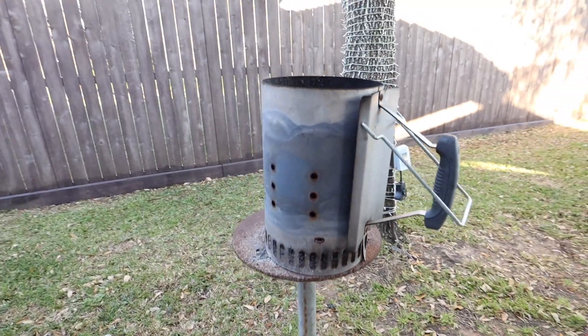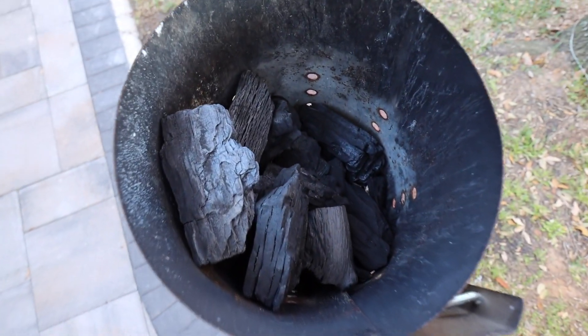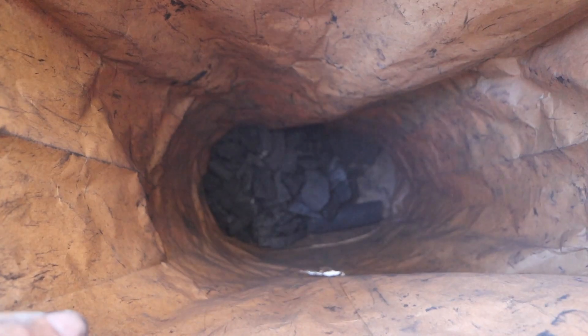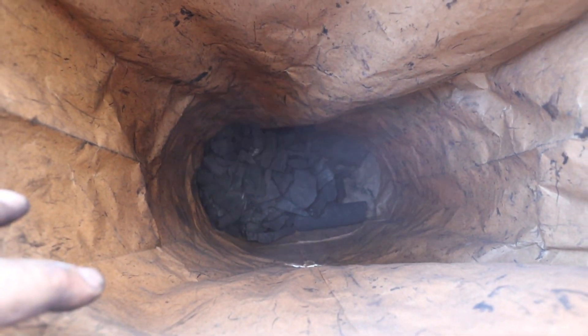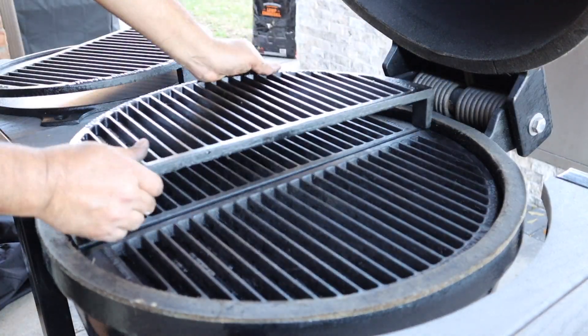You can start the fire right in the Kamado but I like to use a chimney starter, so I'm going to fill it by at least a third, no more than halfway. Since it's humid outside and this is the day before, I'm going to get that chimney starter into my barbecue closet to avoid humidity and morning dew here on the Gulf Coast. This was a 20-pound bag of charcoal — all 20 pounds would have fit in the firebox if I didn't already have leftover charcoal in there. I'll get all the pieces of the Kamado back in to keep that humidity out.